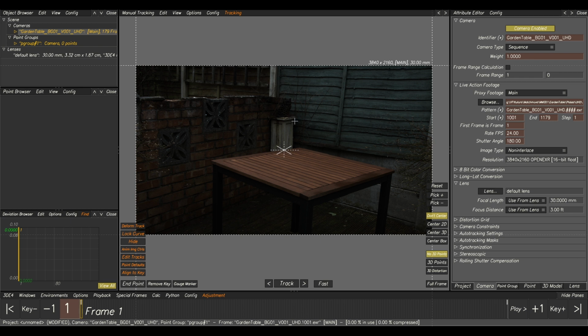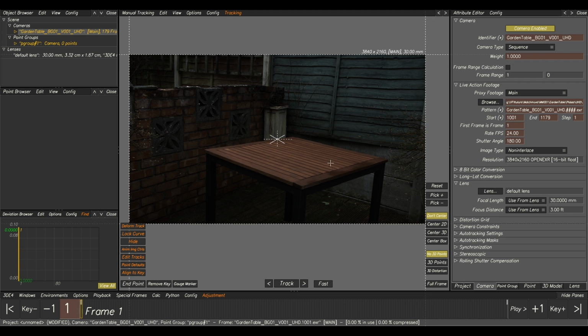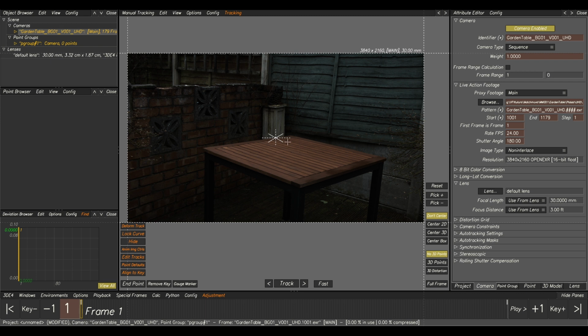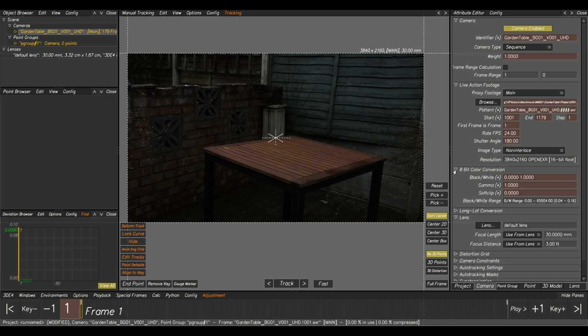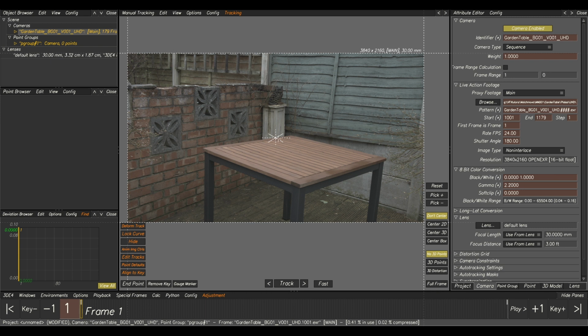It's looking very dark. It's because this image sequence has already been transcoded into a linear color space for you. So you don't have to worry about converting any of these plates. When you bring them into your different softwares, they'll have LUTs that will all be automatically applied, usually an sRGB LUT for viewing. What we have here, we don't have those LUTs, but we can do what's called an 8-bit color correction. So if we go over to our right and click on this little arrow, we want to go to our gamma and change this to 2.2. And now this will bring our viewport up to a much more reasonable viewing color space.